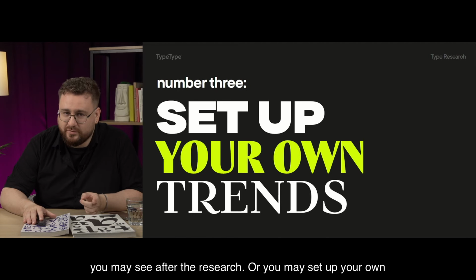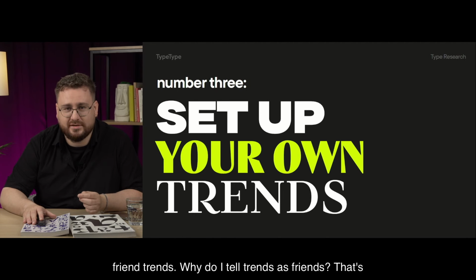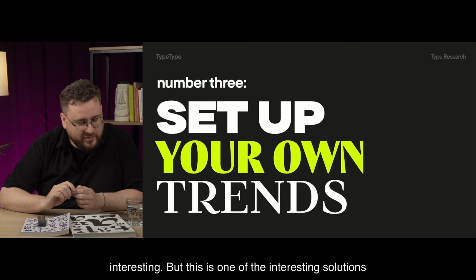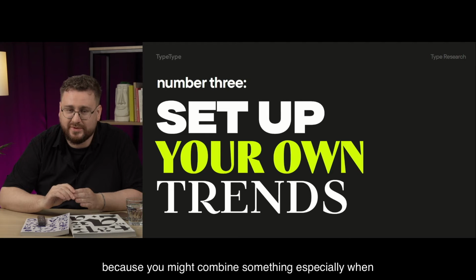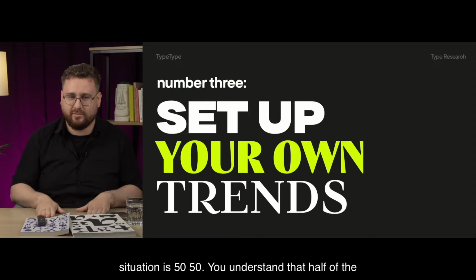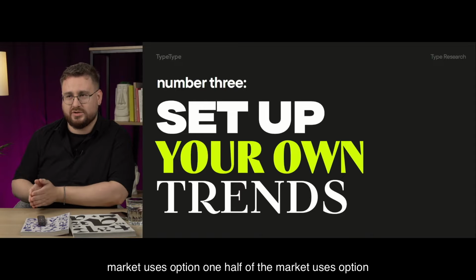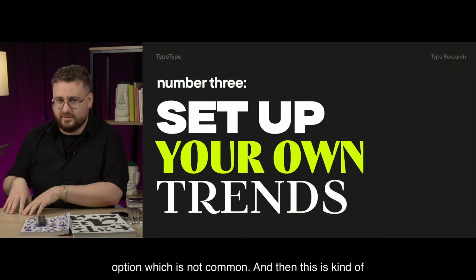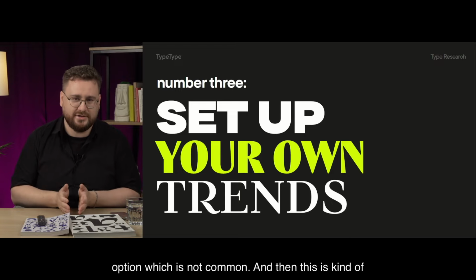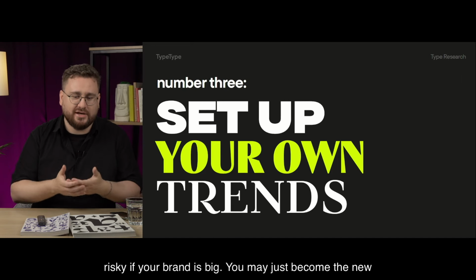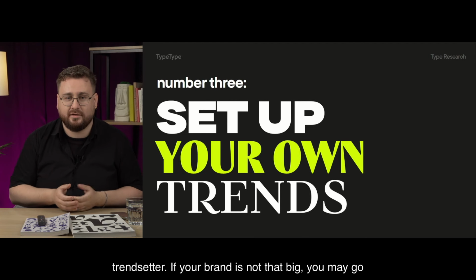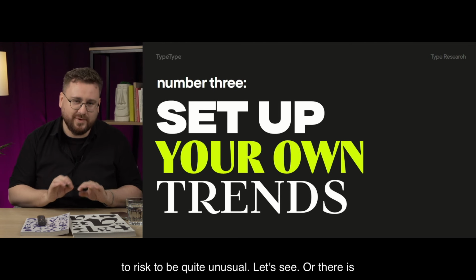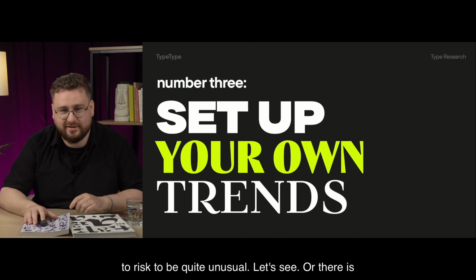Or you may set up your own trends. That's interesting. But this is one of the interesting solutions, because you may combine something, especially when the situation is 50-50. You understand that half of the market uses option 1, half of the market uses option 2, and then you just combine them or make a third option, which is not common. And then this is quite risky. If your brand is big, you may just become the new trendsetter. If your brand is not that big, you risk being quite unusual, let's say like that.